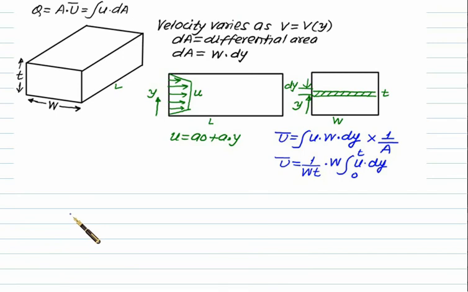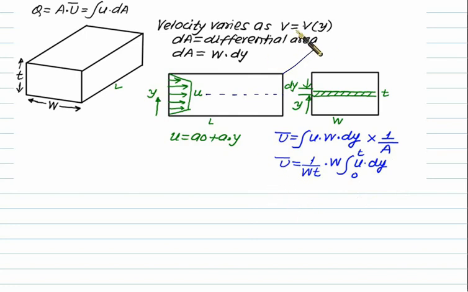But if you are given a rectangular duct with a cross section of t multiplied by w, and L is the length, and the variation is given as a function of y, this time we consider an elemental strip at distance y, thickness dy, with corresponding velocity u. This is the perpendicular section. Using the concept again, the average velocity will be equal to u multiplied by the elemental area, w into dy, divided by the total area. Solve this equation, and we will get the average velocity.